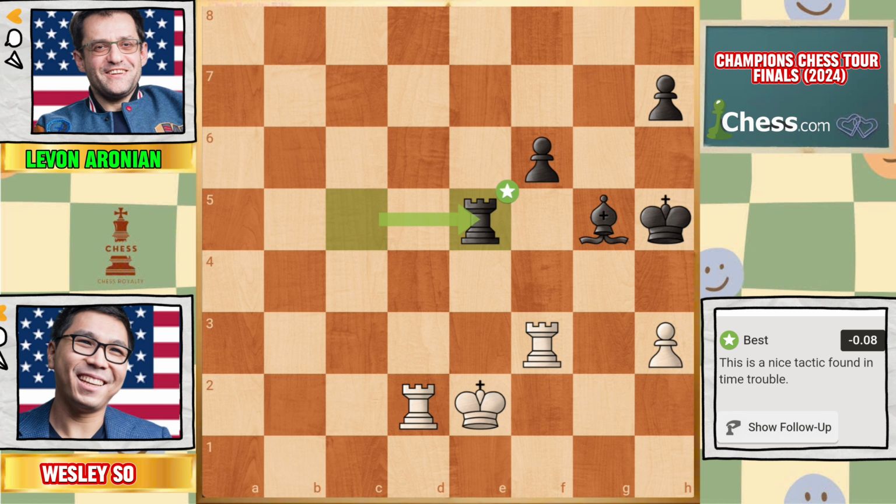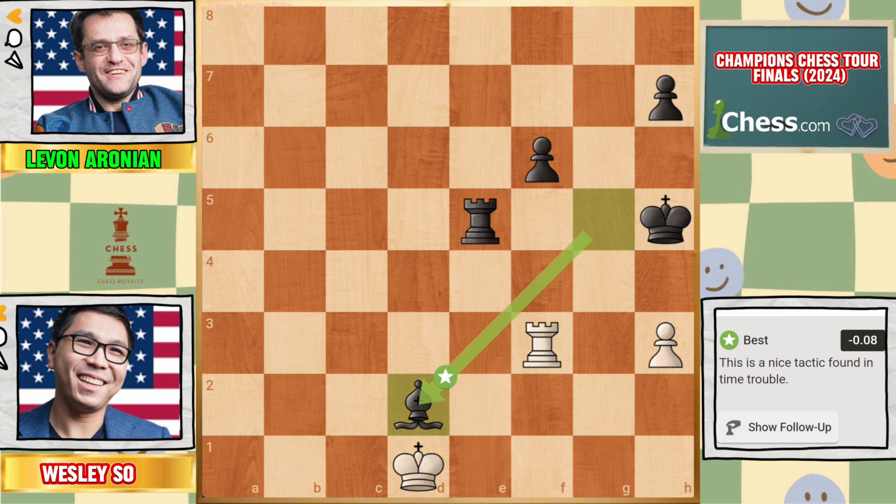This is a nice tactic found in time trouble. This is the only move that works. This steps away from the checking rook. This is a nice tactic found in time trouble. Takes back.